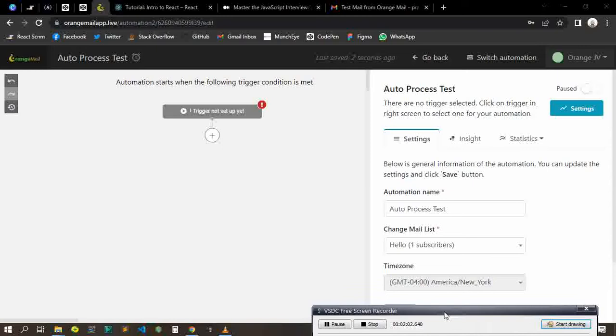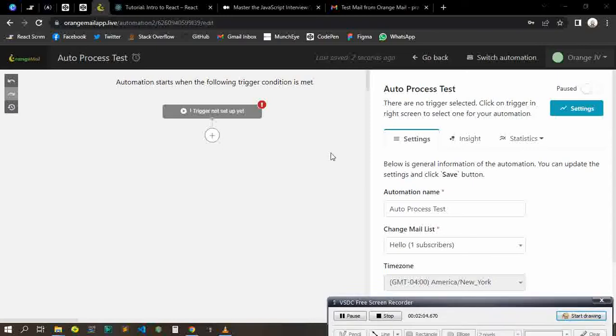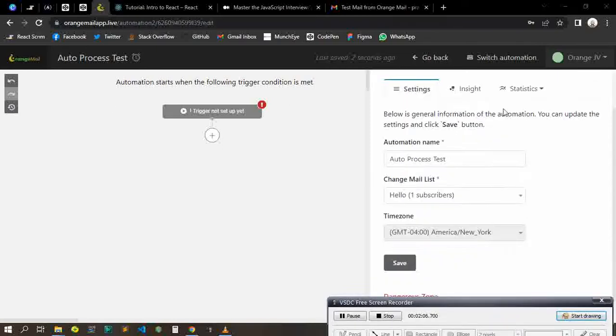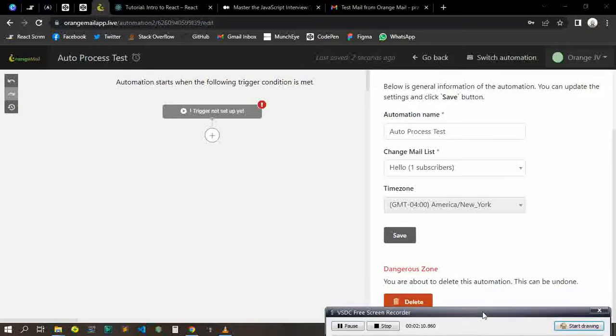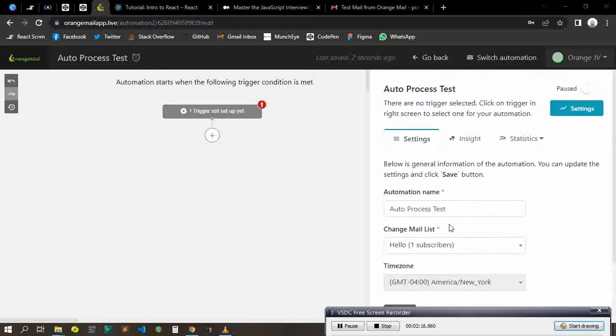On this page, you can see that we have a couple of options on the right hand corner of the page. You can choose to delete this automation process by clicking on the delete button right here. Now you can see we have "automation starts when the following trigger condition is met."